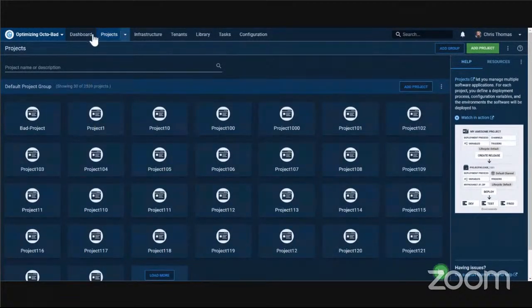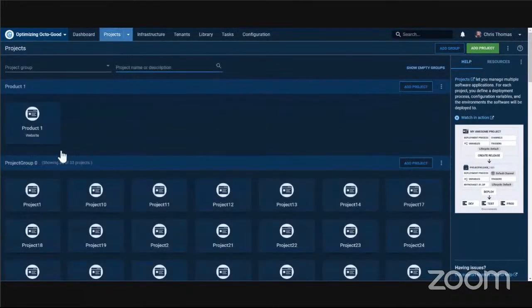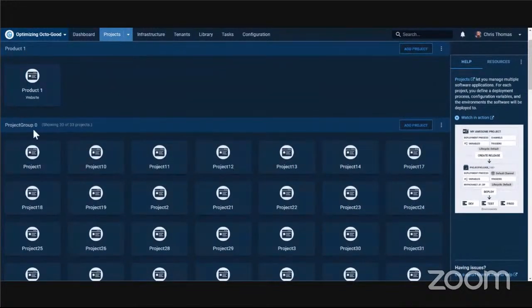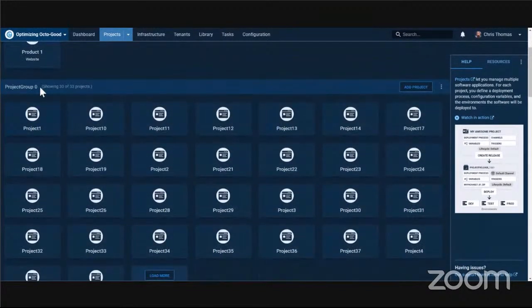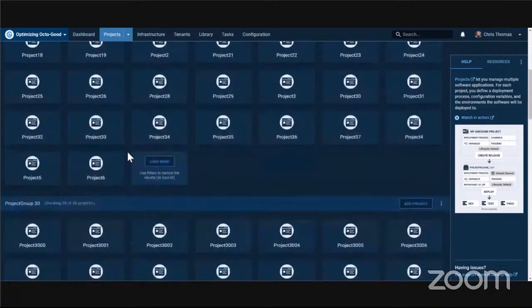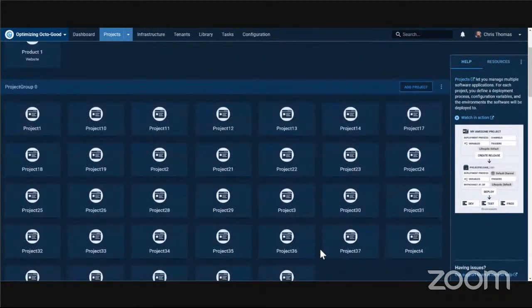But if we take and just organize these into project groups, change like that. If I have this project group for, say, product 1, and product 2 here is named amazing website, and it has a bunch of things to go with it, I know I'm on that team, and I know where to look. And I just had to look through 30 projects. So if I just load all of these in a single window, I can see if I need it or not, right? Something simple like that can help with the communication issue that we were just talking about, like being able to find my project and do work on it.